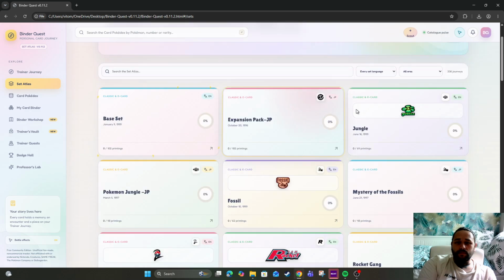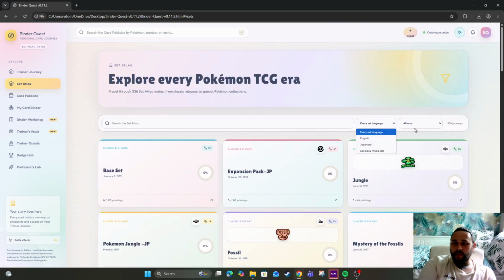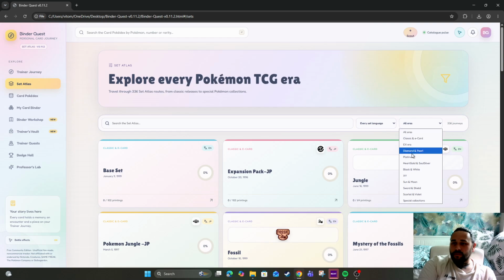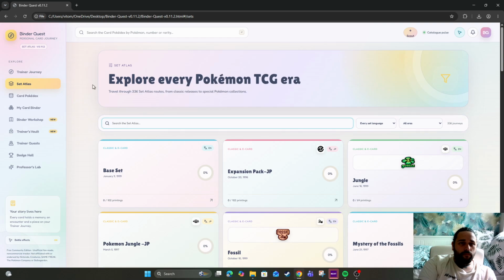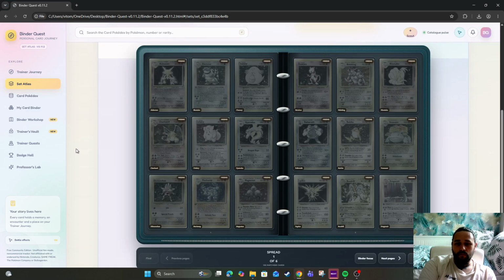The sets, so here we go, here are all the sets, and we can search at the top for language or different eras. There we go. Search bar at the top for any specific card you're looking for. But let's just go into this, and this is going to be how we're displaying our collection now.